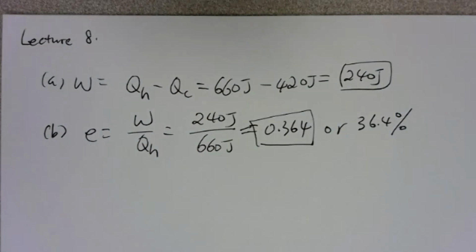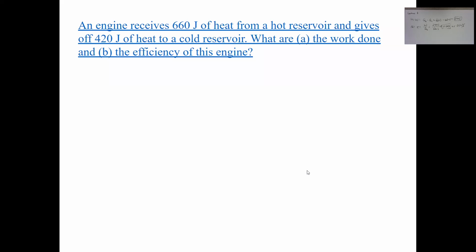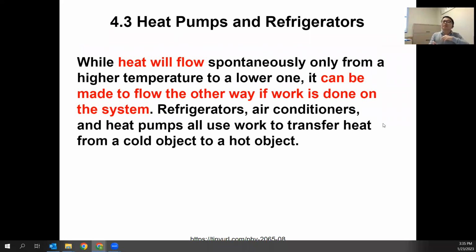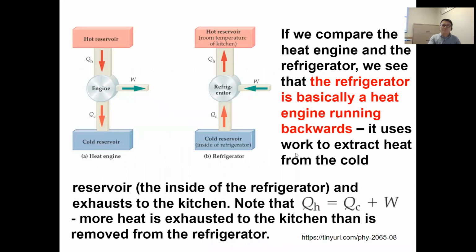Now let's return to the lecture PowerPoint slide. Naturally the heat flows from a hot reservoir to a cold reservoir. So that's naturally how it's done. However, it's also possible to make the heat go from the cold reservoir to a hot reservoir. But in order to do that, you need to do extra work. Okay, so that's the working principle for heat pumps and refrigerators. Let's take a look at them one by one.